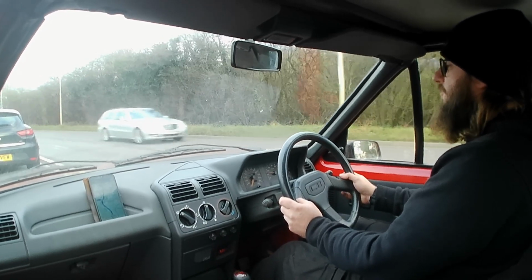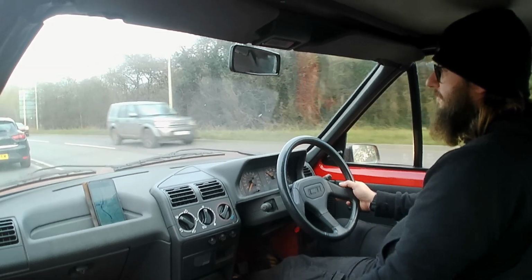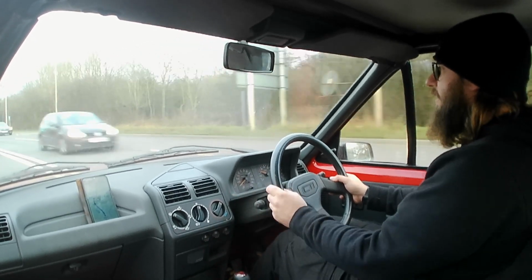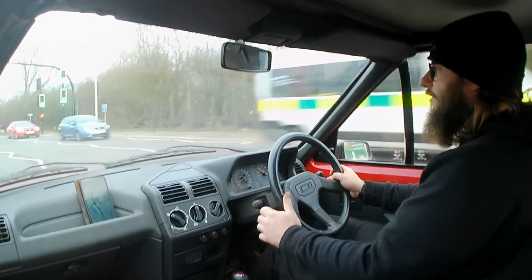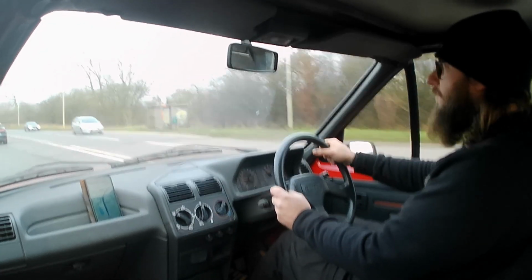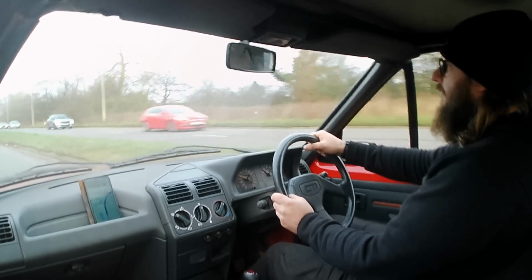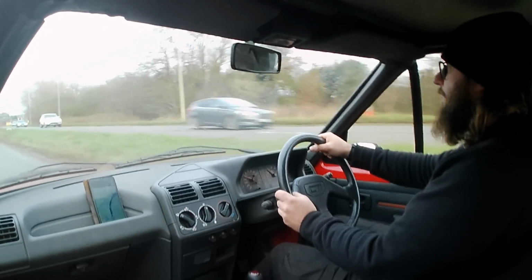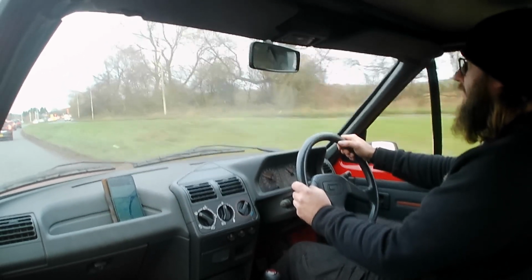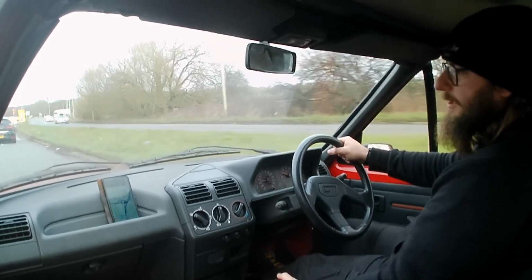The Peugeot fortunately has to go to make way for other vehicles, but that money will be piled into the likes of the Renault Clio and the wonderful MG ZR, and also my Mercedes Purple Slurple as well, the Suzuki Wagon R. So there's a lot to be going on with.